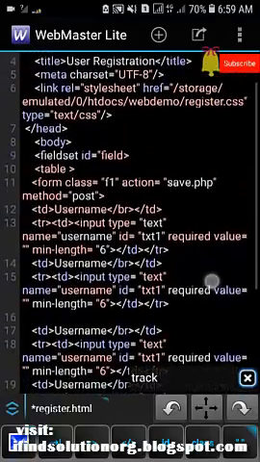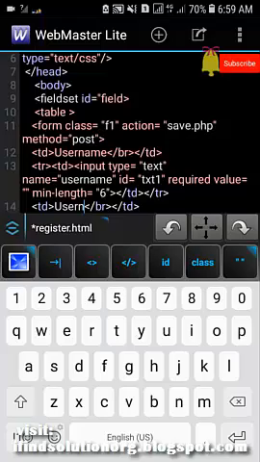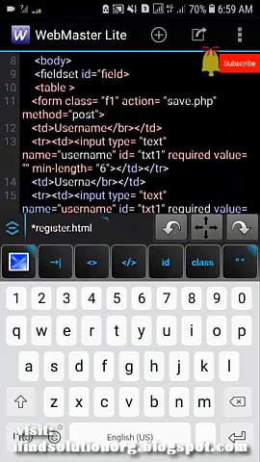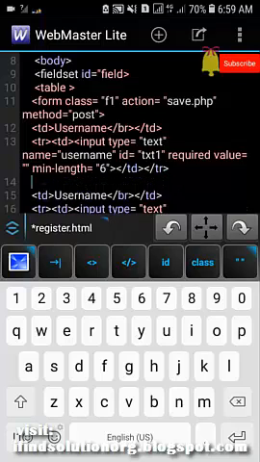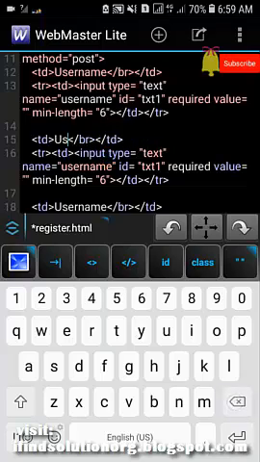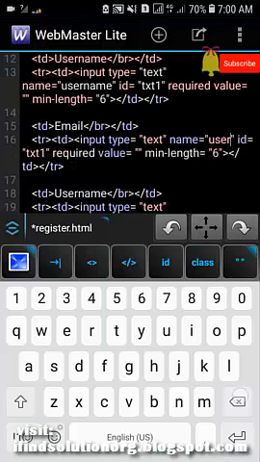Instead of username, we need to put email. Let me just give a spacing. We need to have a spacing, so we need to put email, and we need to change this email.